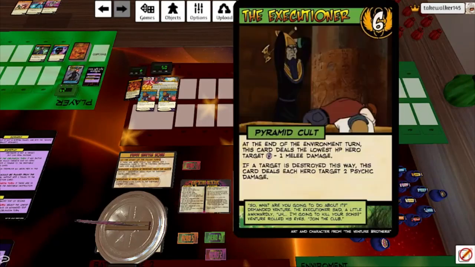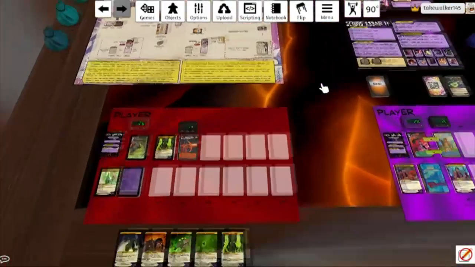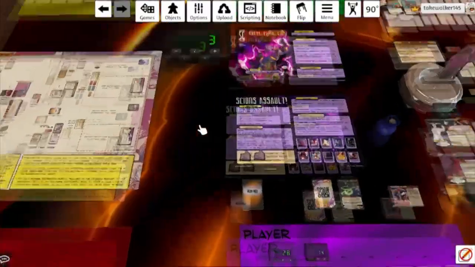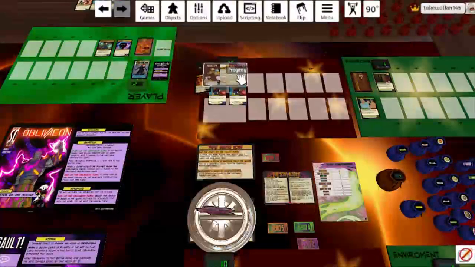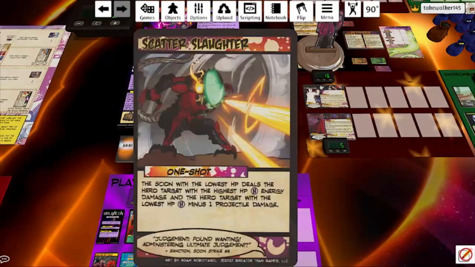Alright, and we get the Executioner. This card deals lowest HP hero target 3 melee damage. Hit Vermin, or actually I hit Cursor, and we're good. Okay, Progeny flips. How terrible. X on this card is the number of tokens on this card. Reduce damage dealt to this card by X. Oh, that's gonna hurt. That's gonna hurt a lot. Okay, he plays a card. Scatter Slaughter.